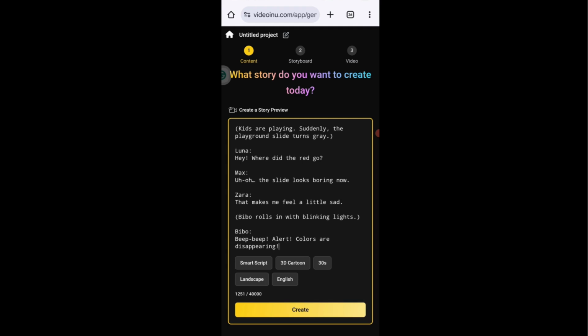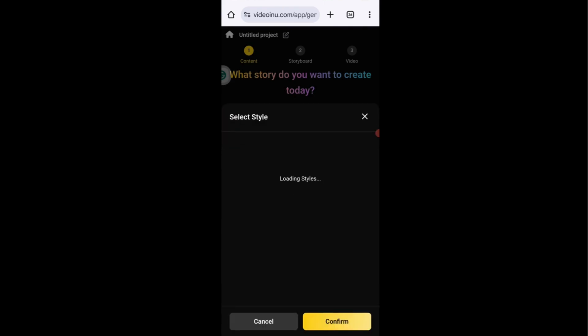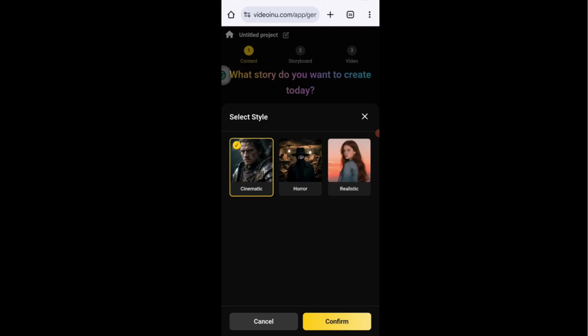When you paste in your script, you will choose either to use 3D, cinematic, horror, or realistic. So in my case, I'll choose cinematic.